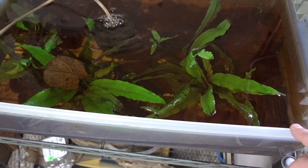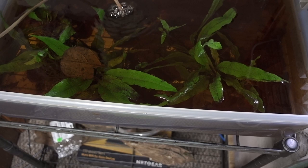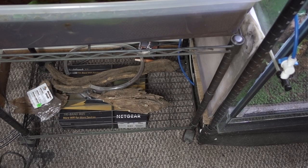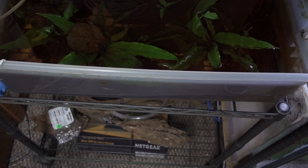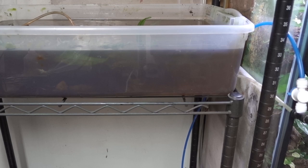You know, you can get these. I got this at Walmart. I want to say it was like $12. I think the size is like 20, 22 or 24 by 13 or 15. It's like 6, maybe 7 or 8 inches tall. I don't know. You can see it's not very deep. You could do bigger ones if you want, or smaller ones.